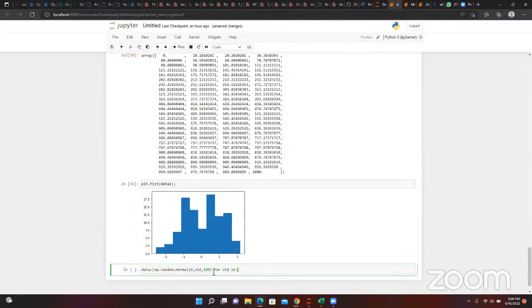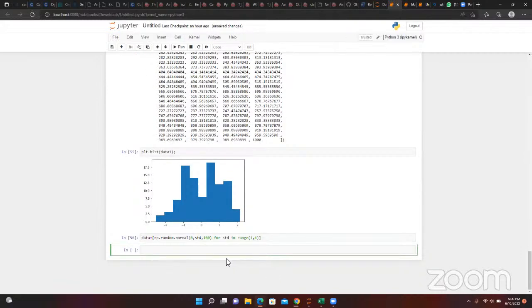Where's the range? So 1, 4. So that's about that. Let me run this. So I create my data.